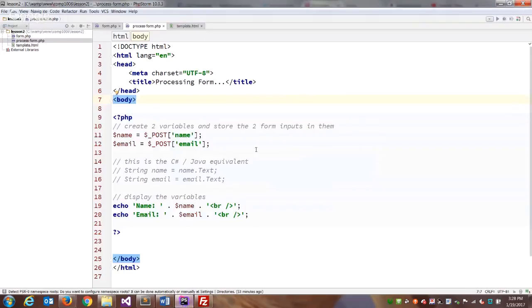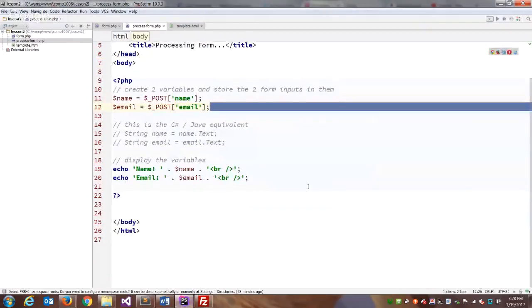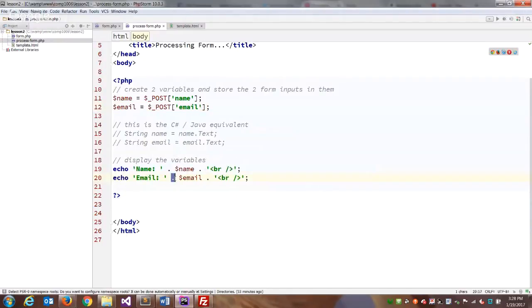So it is case sensitive. Okay, on which line, what line number? Okay, so check your syntax carefully with what I have on mine. So remember our dot operator, that's our append or concatenate operator.